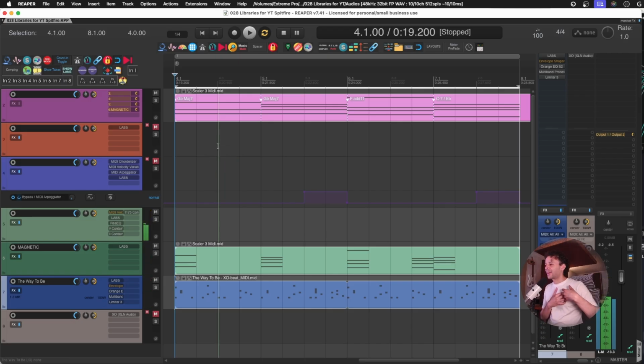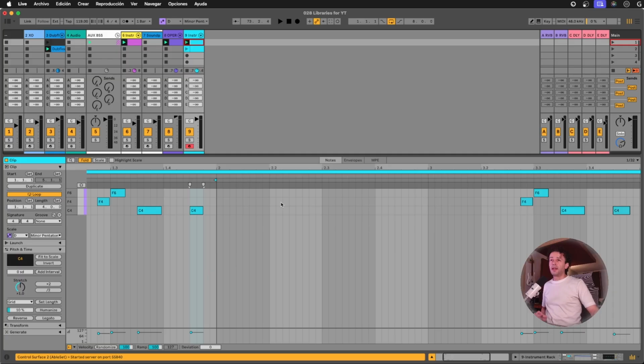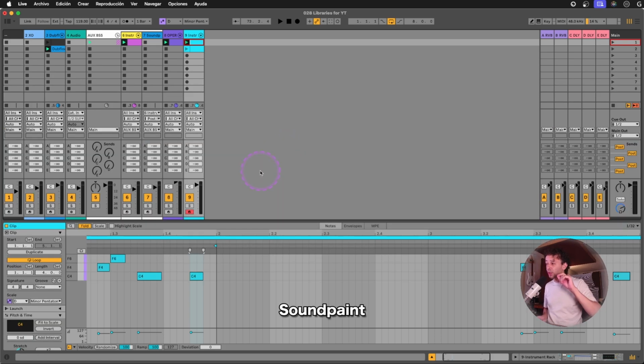See how it comes back from never-ending land? Okay, let's move to the next plugin. And I don't know why my Push was making Reaper crash, because I did those examples with my Push, and so I did the third one on Ableton Live. Okay, so I did this one.